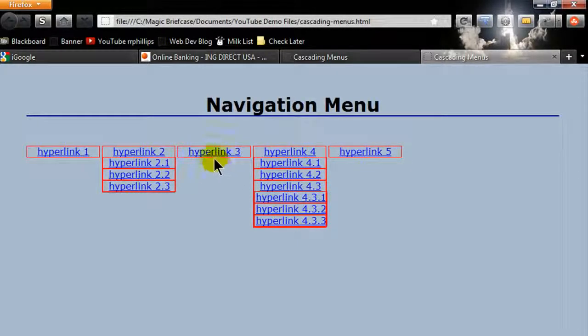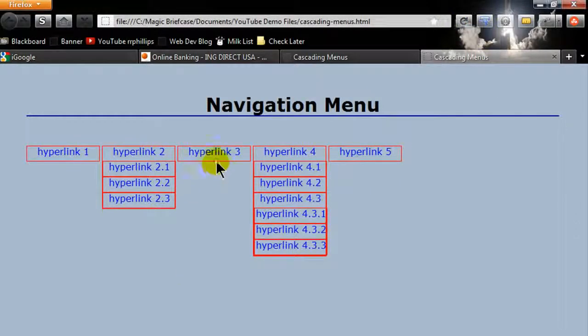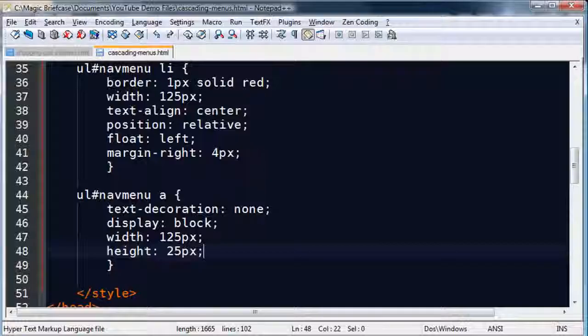I want the entire button shape to be a hyperlink. So now when I refresh, watch this. I can put my cursor anywhere in that little button, and now it is a hyperlink. Okay, so what allowed me to make that rectangle button hyperlink was basically making my anchor tags into block elements and then setting their width and the height to the shape that I wanted that rectangle to be. So really important step, and improves the usability of your navigation menu.